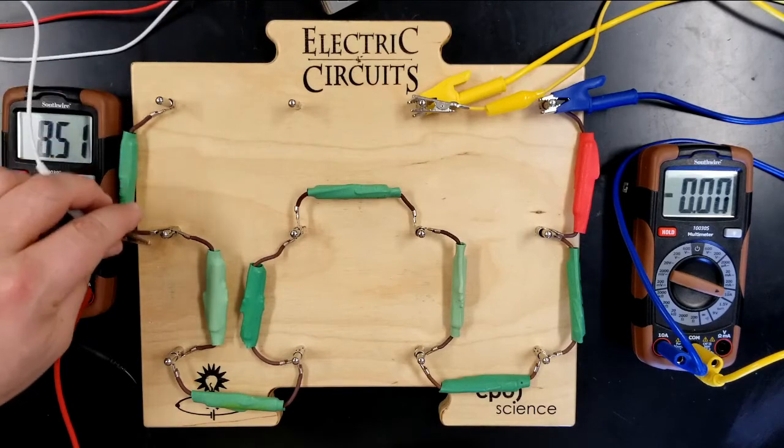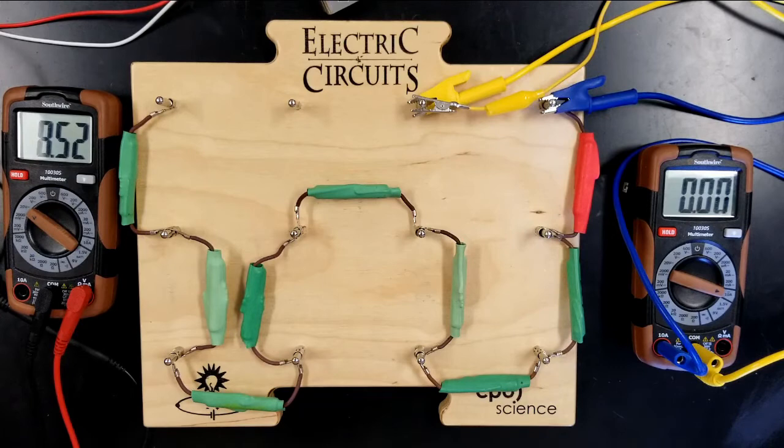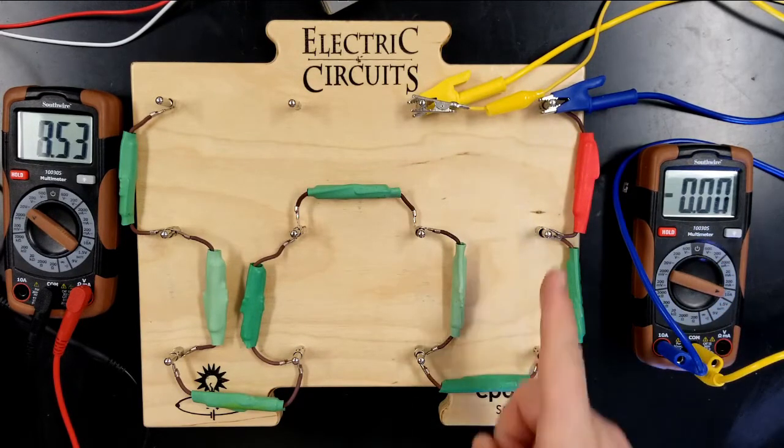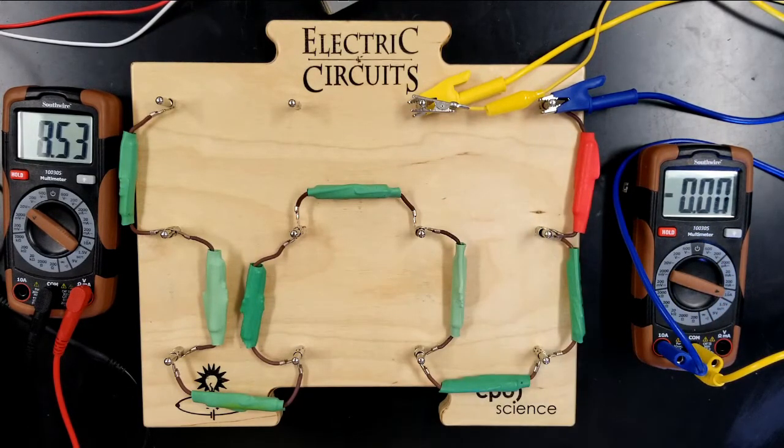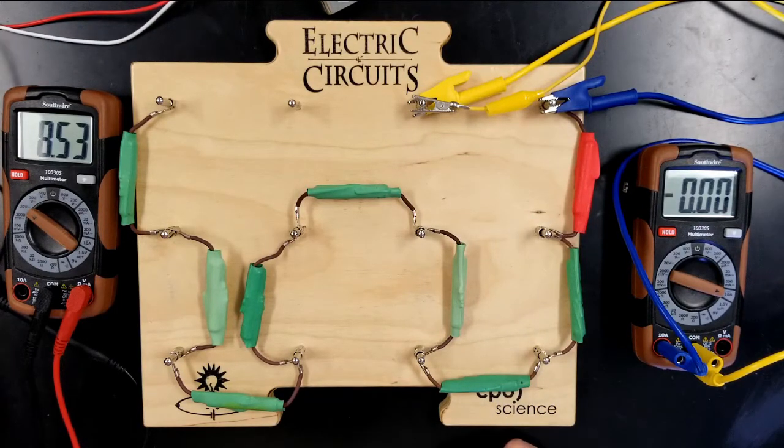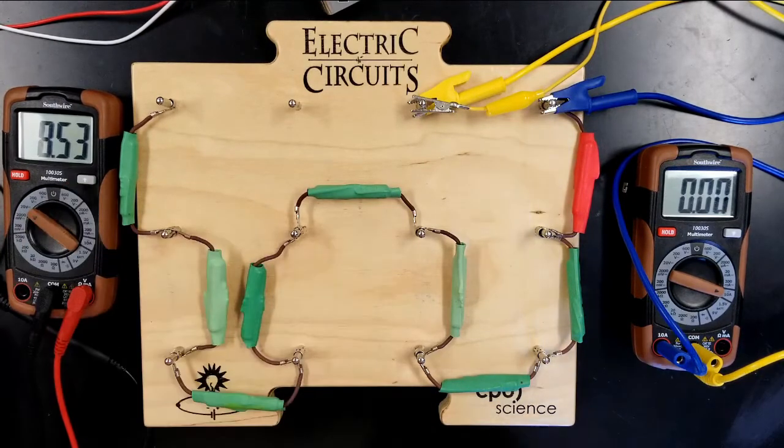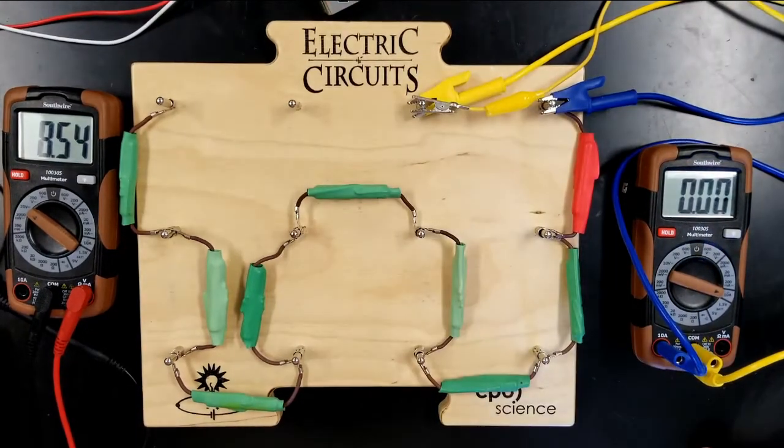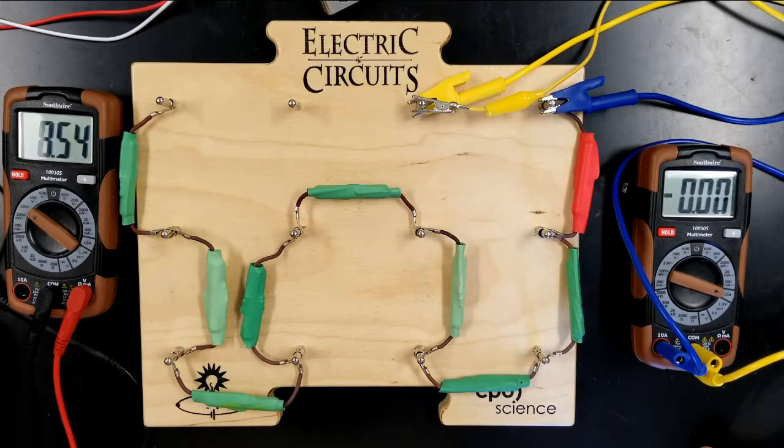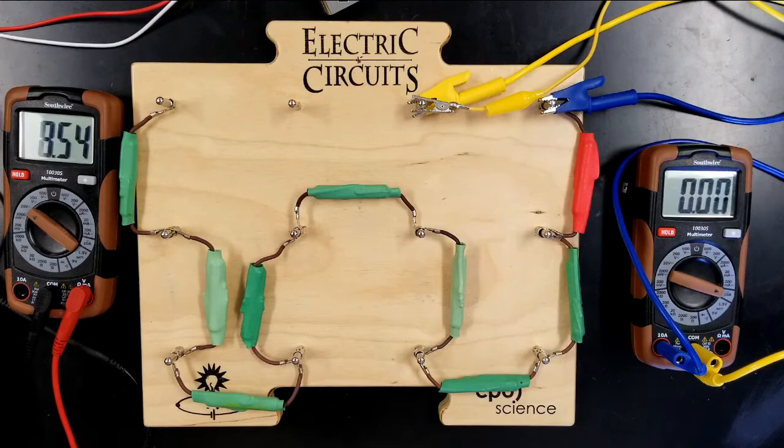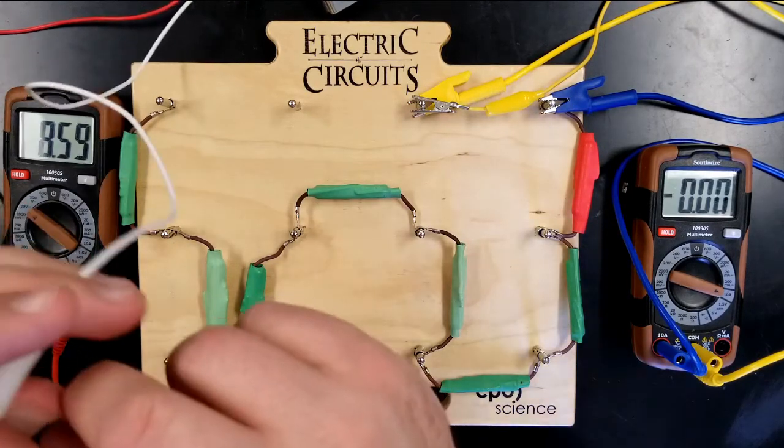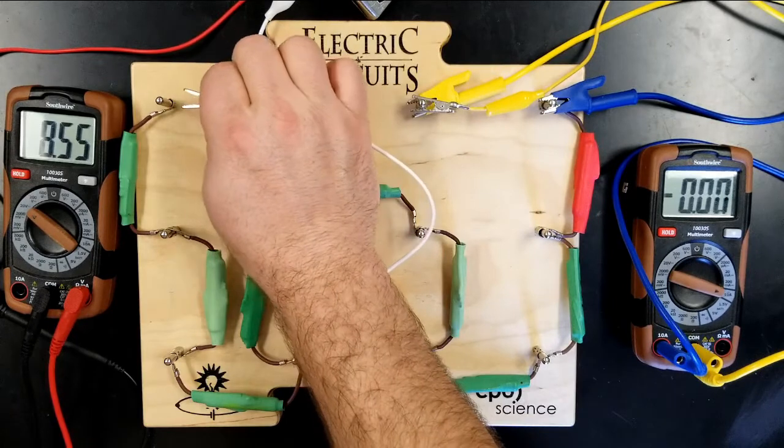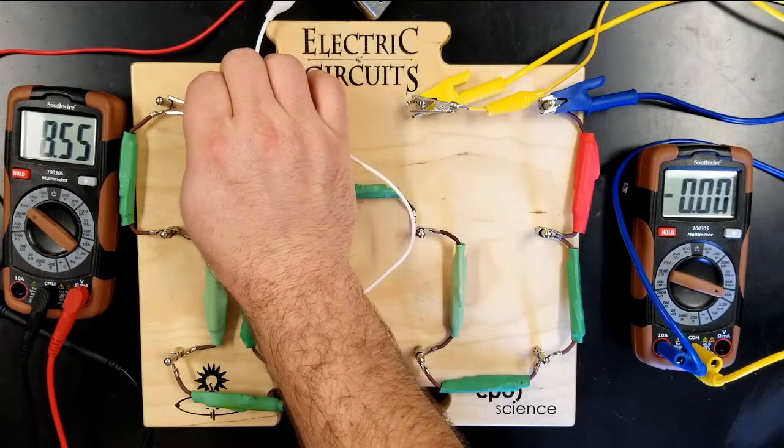The last one over here is red just to kind of keep the current down a little bit while still allowing me to change it up quite a bit. I'm going to do this quickly because the voltage of the battery—you may notice it's kind of going up a little bit—is going to drop not only due to the current but also due to the fact that the battery is going to heat up a little bit as I do this. I'm going to do my best to keep my hands out of the way. The white alligator clip is the only thing that's going to be moving. We're going to start off with a big resistance and work our way to smaller resistances and therefore higher currents. Here we go.